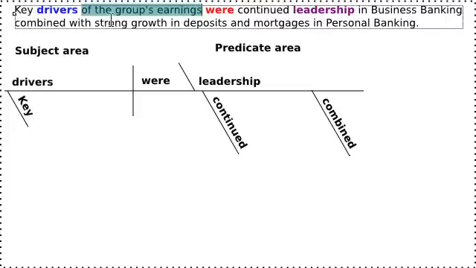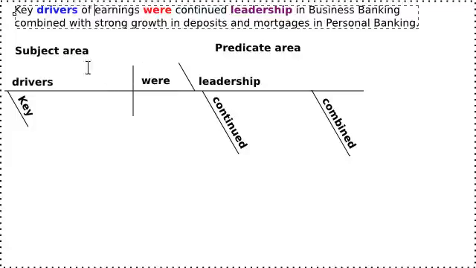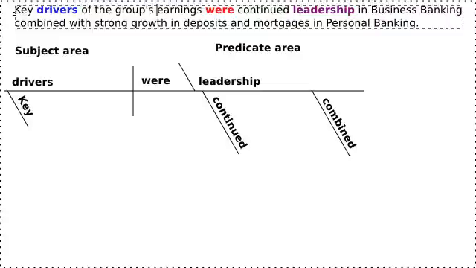Now, to find the object: it is almost always the last word in the phrase, in this case, earnings. Another way of looking at it is to say we could take out the and groups and just go key drivers of earnings. That would not be grammatically incorrect. Of earnings is the core prepositional phrase here. The and groups are modifiers, and we'll see of what after we get the phrase going.